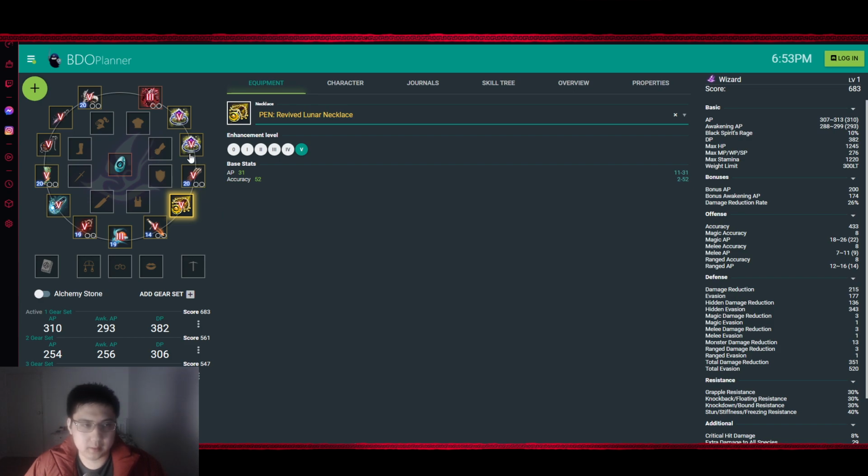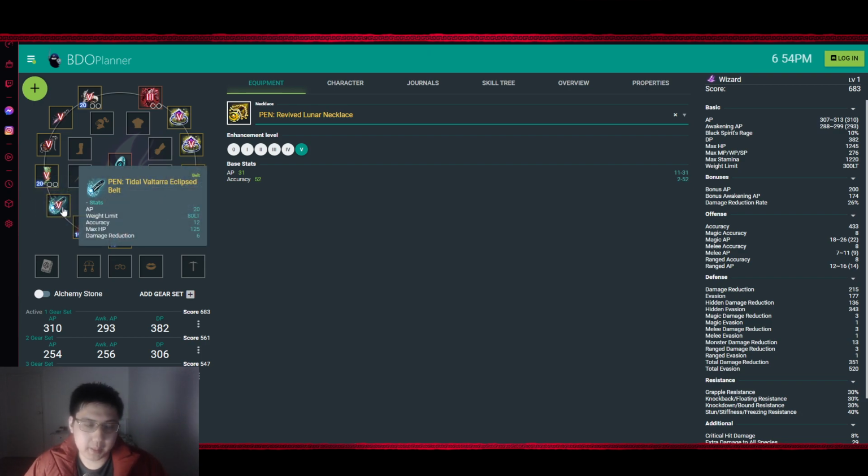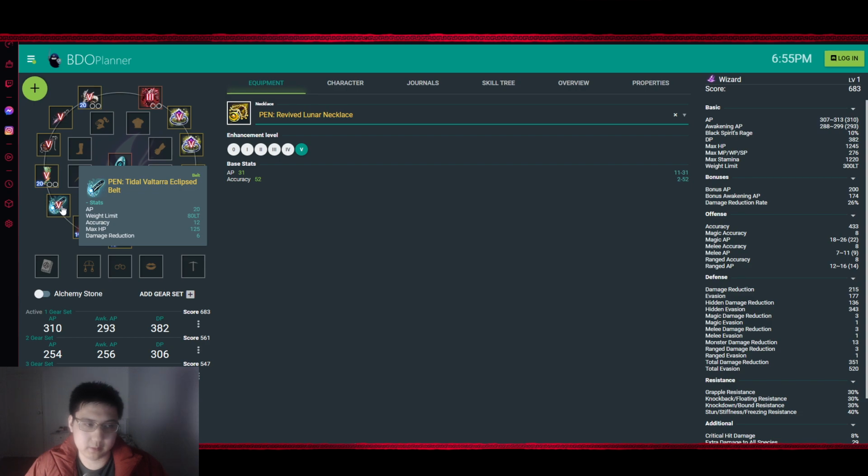So what I'm saying is either go for the accuracy in the rings, or go for the accuracy in the earrings, or go for the accuracy in the necklace. You can also go for a Penturus. I don't really like Penturus because of how hard they are to obtain, and the upgrade from a Teturus to a Penturus stat-wise isn't really that good.